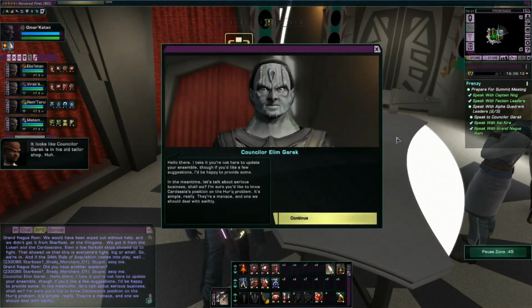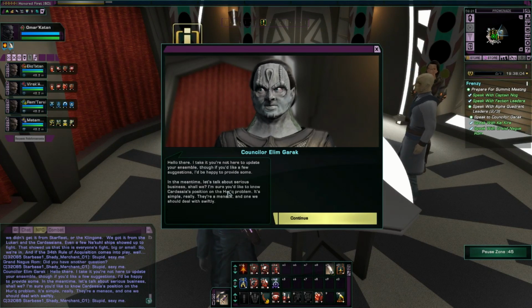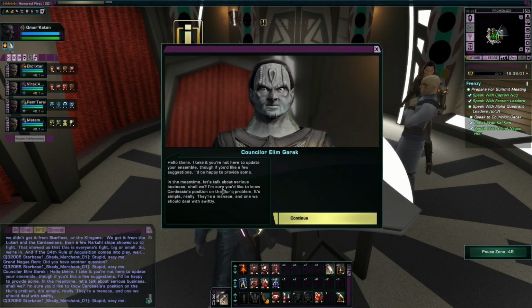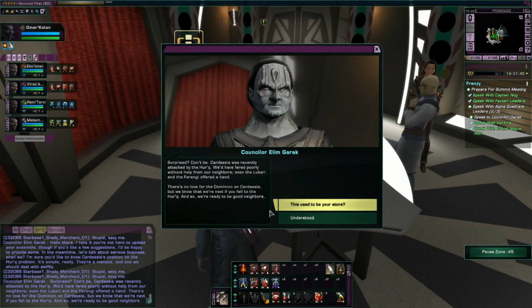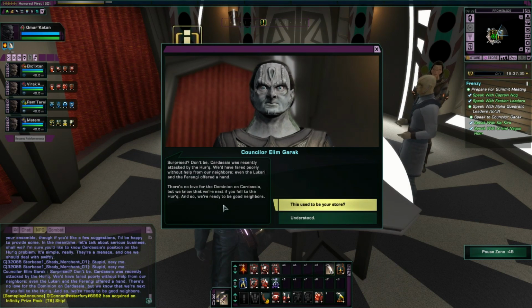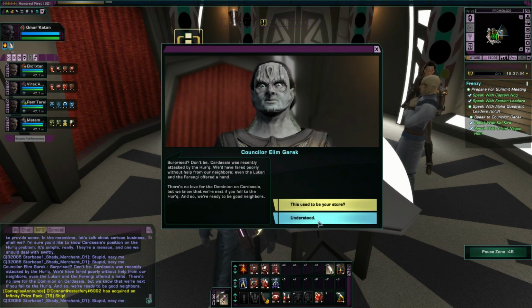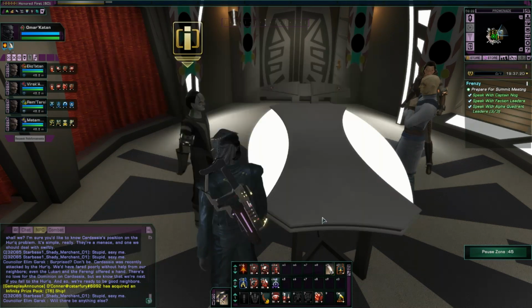Hello there. I take it you're not here to update your ensemble, though if you'd like a few suggestions, I'd be happy to provide some. In the meantime, let's talk about serious business, shall we? I'm sure you'd like to know Cardassia's position on the Herc problem. It's simple, really. They're a menace, and one we should deal with swiftly. Surprised? Don't be. Cardassia was recently attacked by the Herc. We'd have fared poorly without help from our neighbors. Even the Lucari and the Ferengi offered a hand. There's no love for the Dominion on Cardassia, but we know that we're next if you fall to the Herc. And so, we're ready to be good neighbors. Understood. Will there be anything else? Nothing right now.